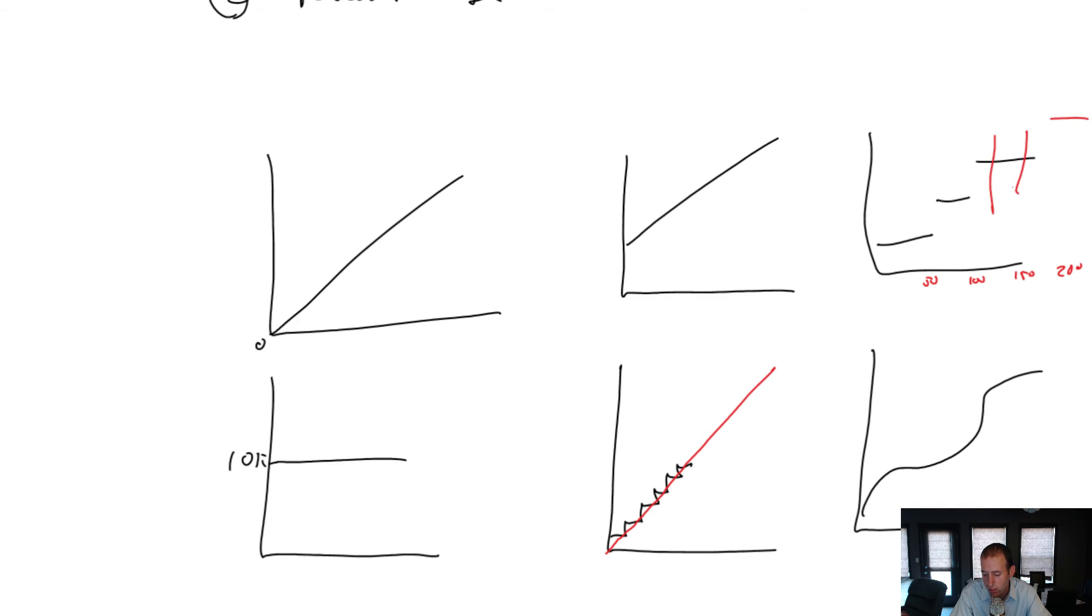Well, what we would say is, look at this, where we're actually operating, this is a fixed cost through, and this is what we mean by relevant range. Relevant range is where do we usually work? Where do we usually operate? Can we assume it's linear through the relevant range?